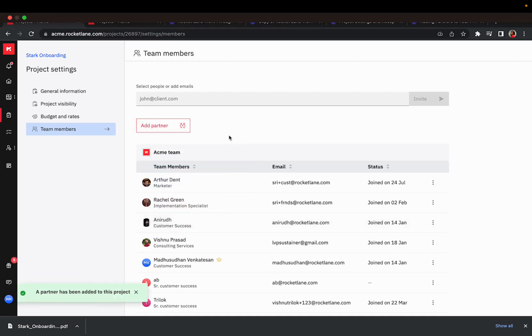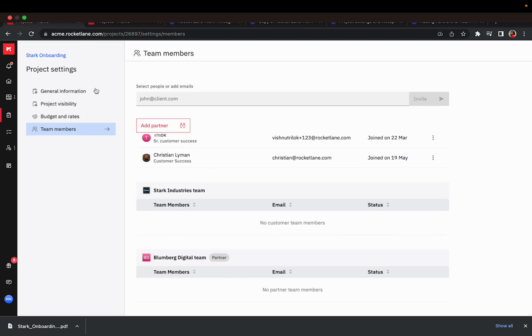They can be your strategic partners who work with your team to get your project to completion. We also have other visibility levels for partners where partners can only see the tasks assigned to them, and where partners can see the external tasks that customers can see. So that's about adding partners to your project.